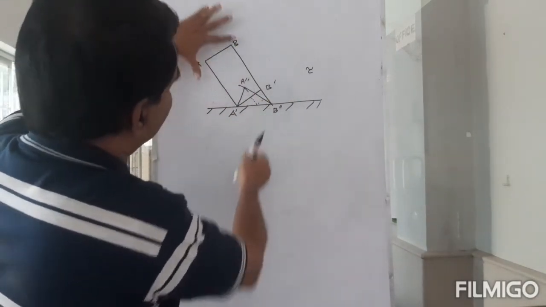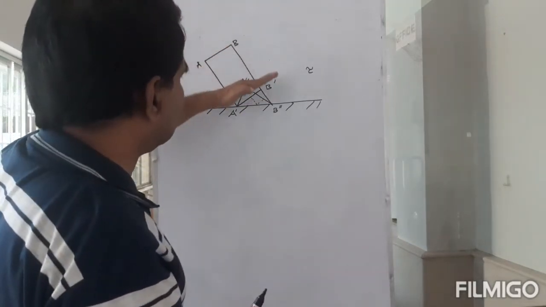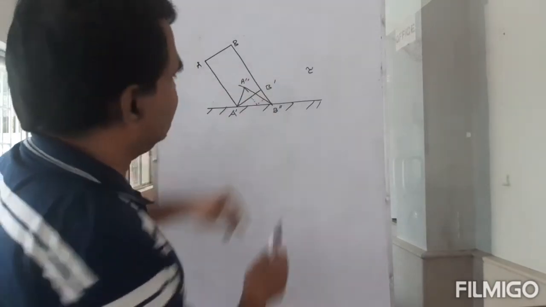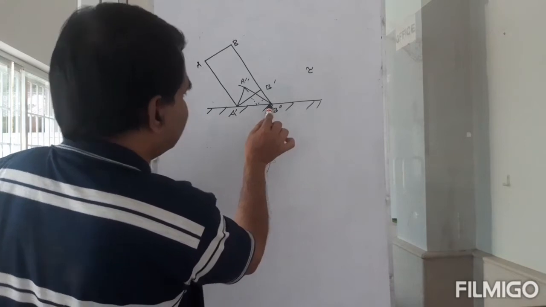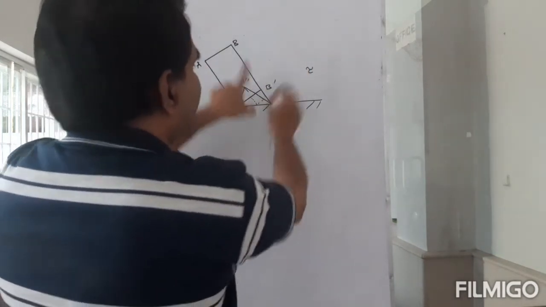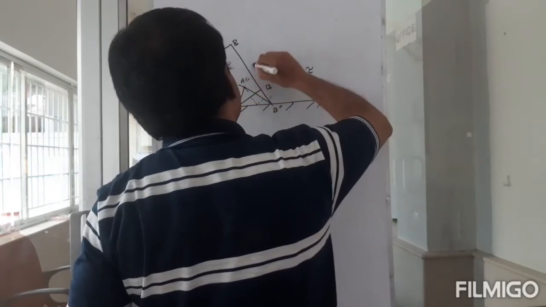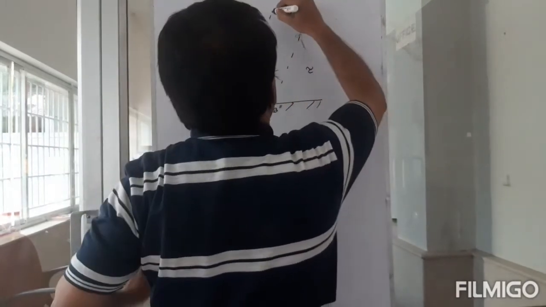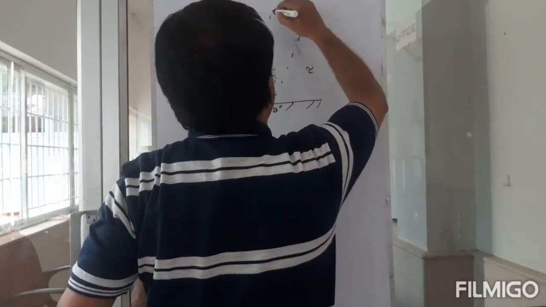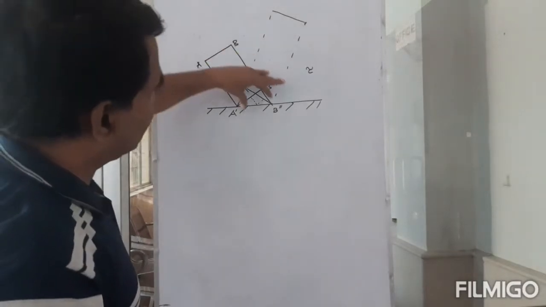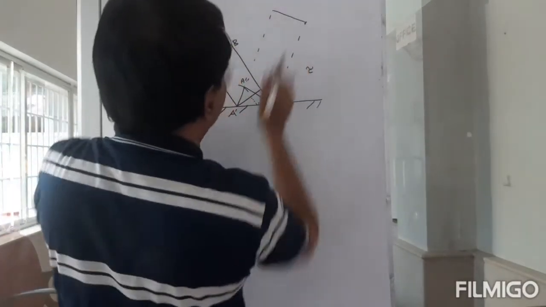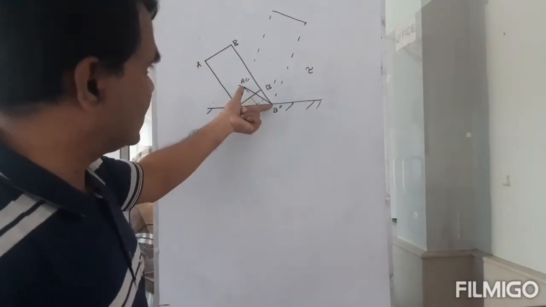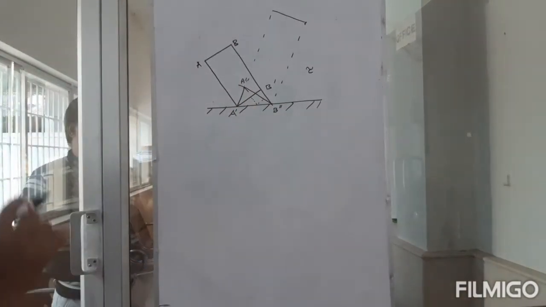So my wavefront would be something like this: AB, A dash B, then it will become A double dash, B double dash, like this. Then B double dash will just start taking off from that point. So this would continue like this. Okay, so AB came, it hit, and it's going to take off like that. I'm just talking about a time at which it is just taking off. Okay. Now let's see.